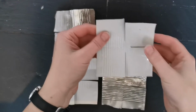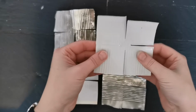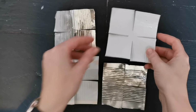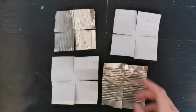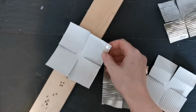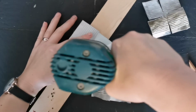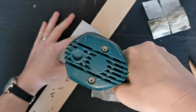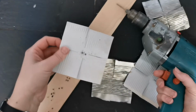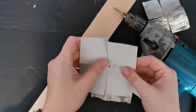So I've cut the 4 lines into each square. Now this middle bit is going to be the bottom of your tulip, so I'm going to drill 2 holes in each of these, so they're almost going to look like buttons. To do that, I just get a piece of wood to lean on, use my electric drill, the positioning doesn't really matter, and then go and do that with the other ones that you've got.